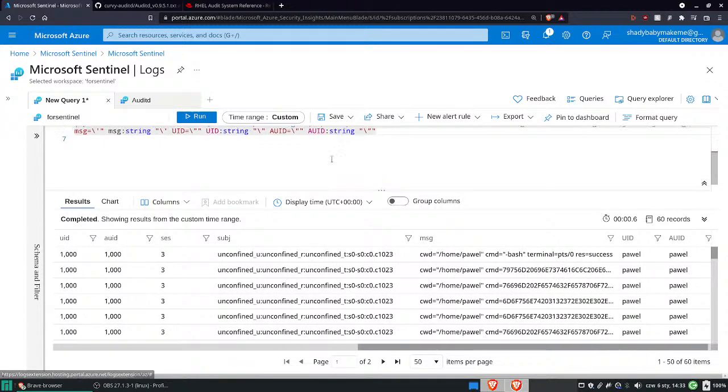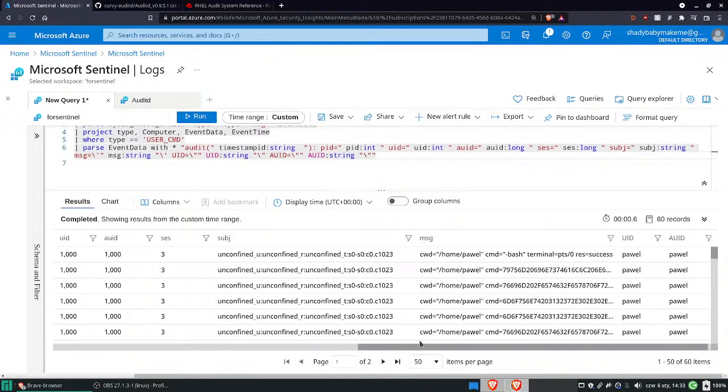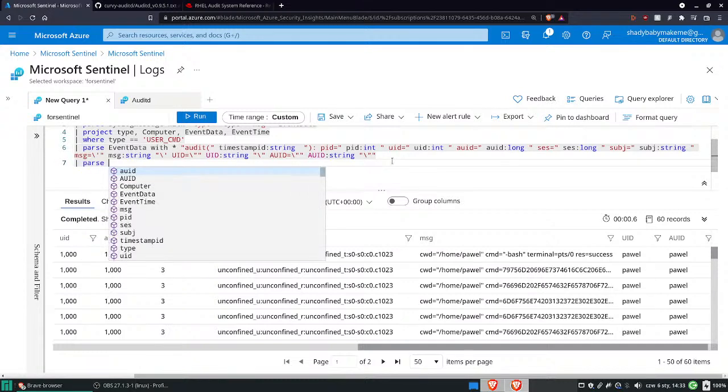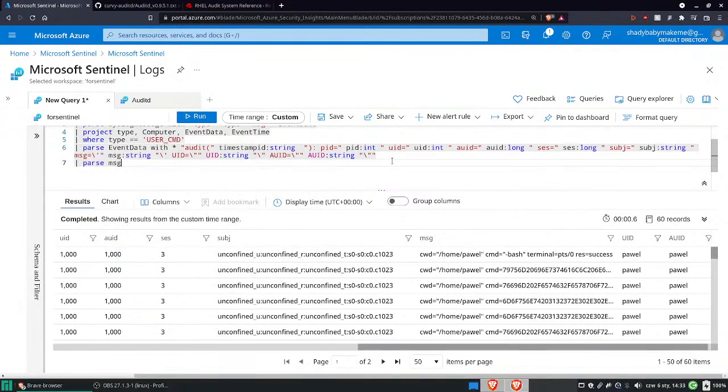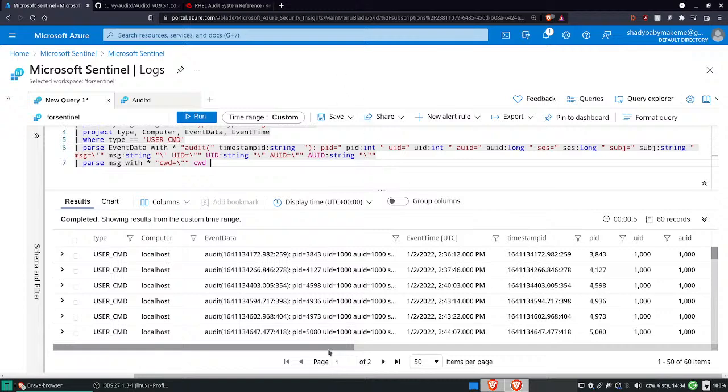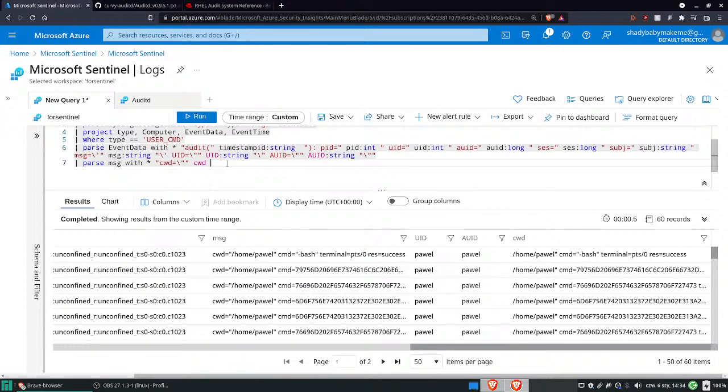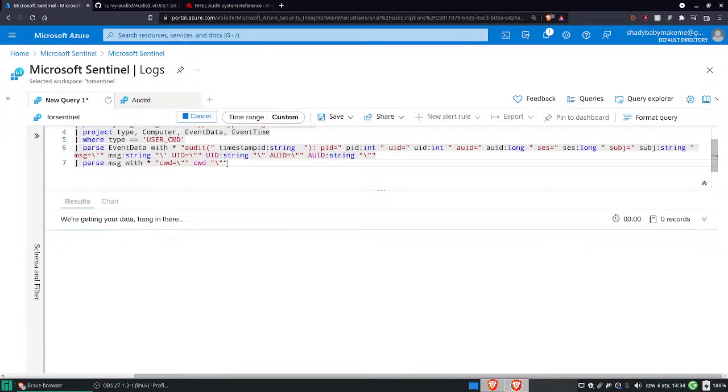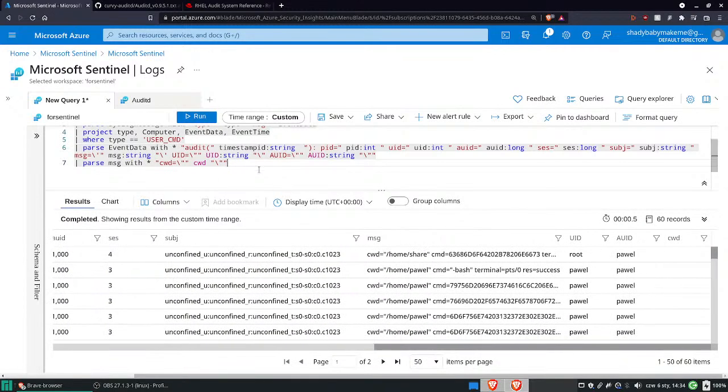We can also do some more stuff with the message in here. So we can parse the message for CWD equals to CMD now.